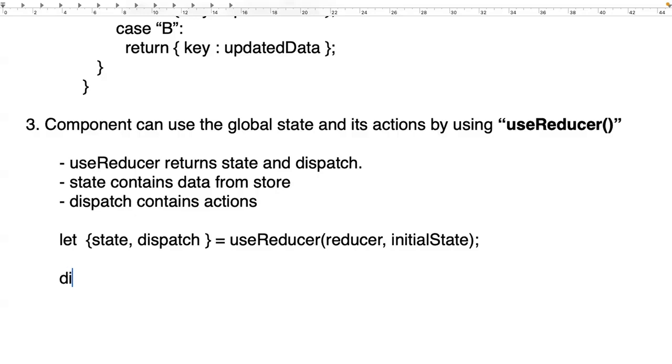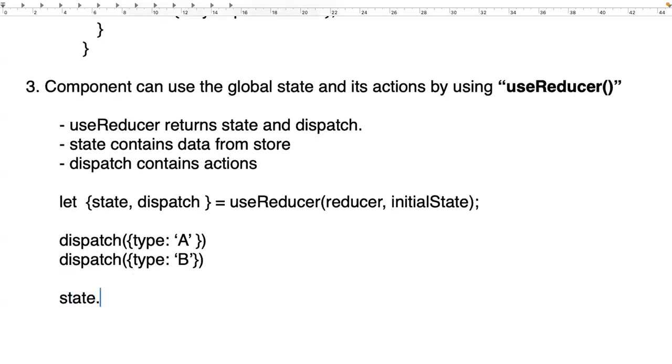So what can dispatch do? Dispatch can use an action type A or B. Which action do you want to dispatch?